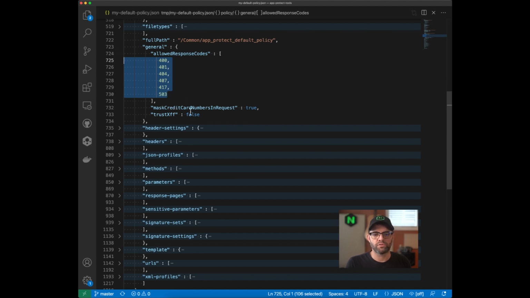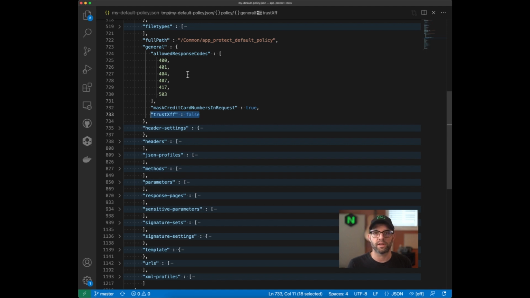You can also choose to mask credit card numbers in requests as they come in and trust an X-Forwarded-For header. This is important if you are using NGINX App Protect behind a downstream proxy that might change the source IP address of the request. So if that is the scenario and that downstream proxy is changing the address, it's going to look like from App Protect's perspective that all of the good traffic and all the attacks are coming from the same IP address.